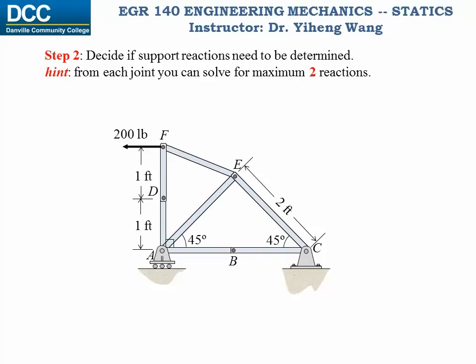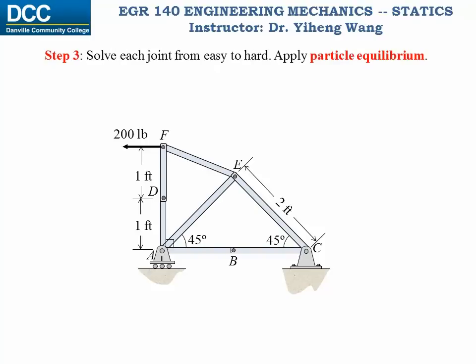Please keep in mind that in some cases you won't have an easy start, and therefore must first treat the entire structure as one rigid body and solve for the unknown reactions first by applying rigid body equilibrium at the pin supports. Now, step three. We can start solving for the forces one by one. Before we do that, we still need to figure out some dimensions and angles. Since this is an isosceles right triangle, this one must also be an isosceles triangle, and therefore the angles can be determined.